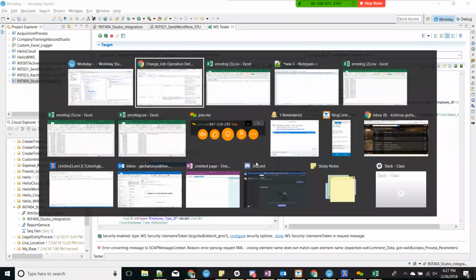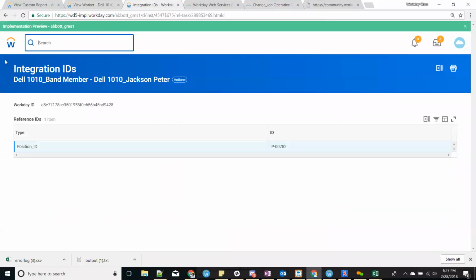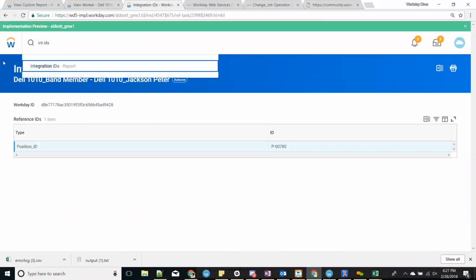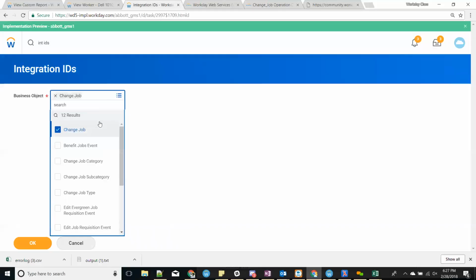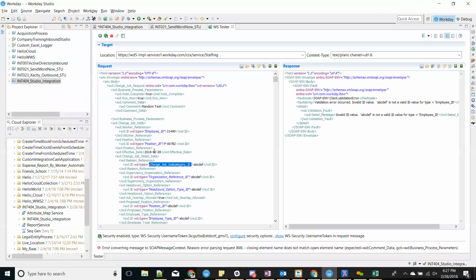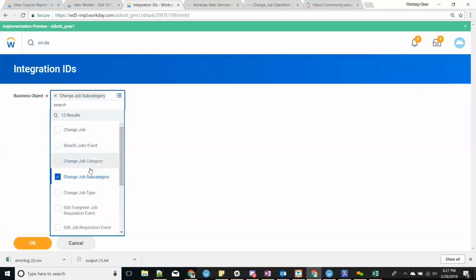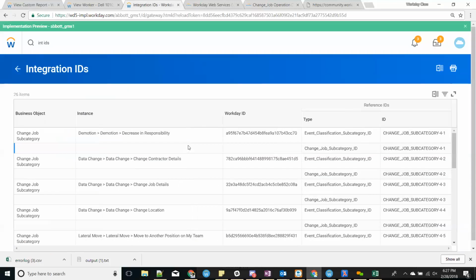How do I get it? There is a task in Workday called integration IDs. What do I search for? Change of subcategory ID. So we have our change of subcategory.